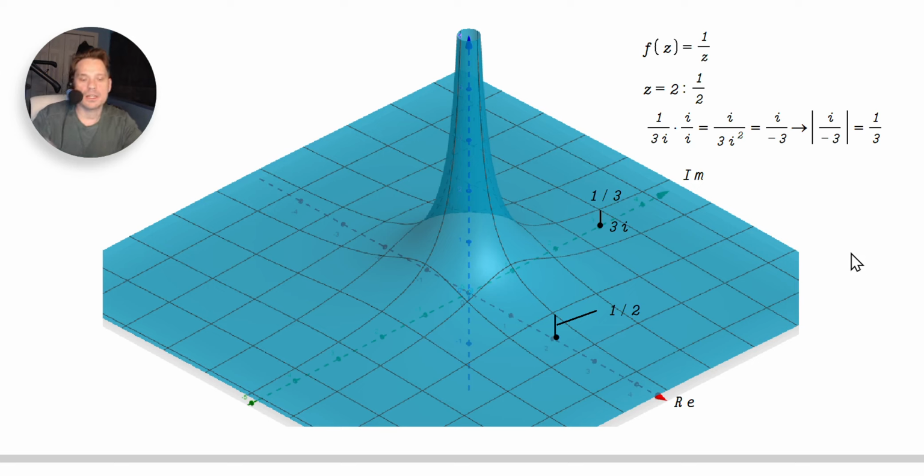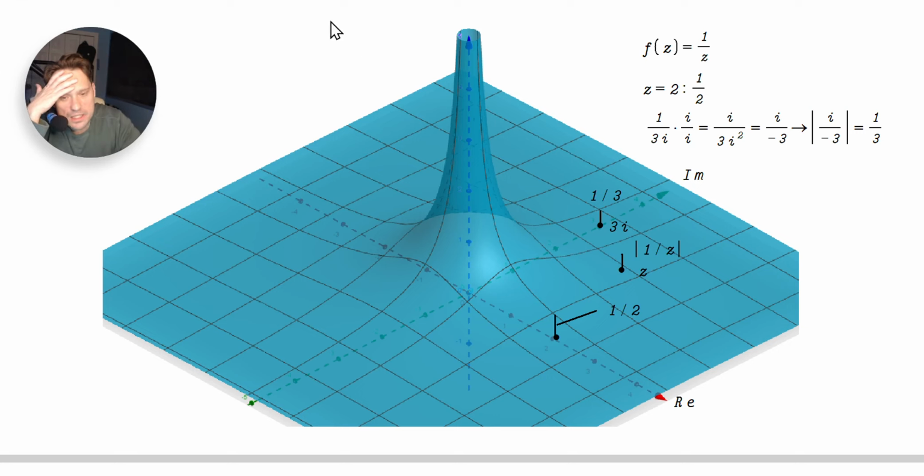And then take some other point, say from here, and you would go through a similar calculation, and the distance from that plane to the surface itself would tell you the modulus of the number 1 over z, whatever this particular z happens to be here, okay? That would be the modulus up here. This would be the modulus of 1 over z. That's how you'd interpret the points along the surface.